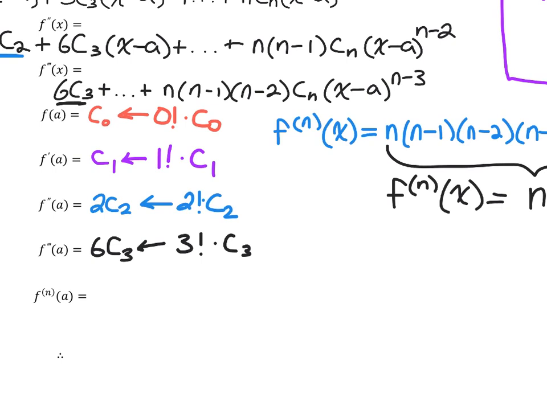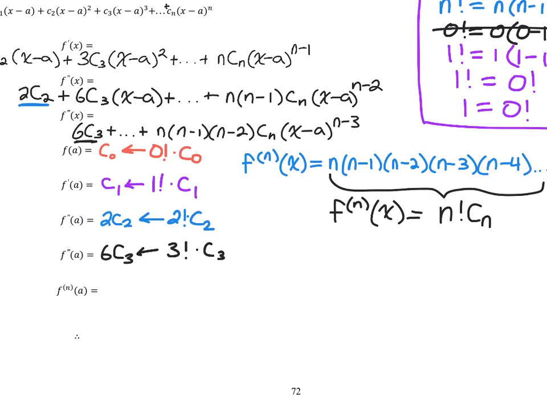Anyway, what we get from this is the idea that if I'm really looking to generalize this, it's coming down to the idea that we're looking at n factorial times C sub n, and then times a minus a is really what I meant to say. But the a minus a is going to cancel out. They cancel out in every one of these instances, so this rule, this expansion, is just a longer way of getting at this idea.